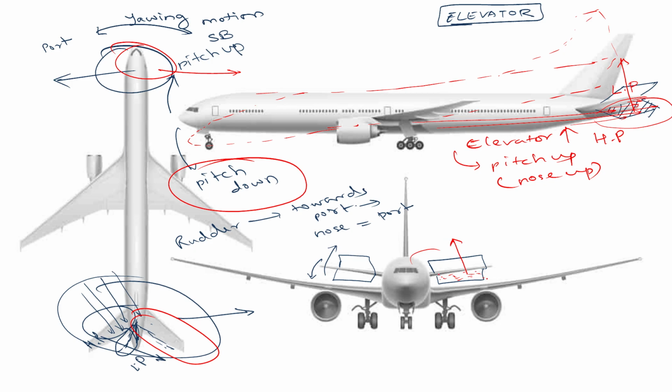See, I said it is deflected downwards. Deflected downwards, then it's tail lift. Tail lift will occur, and the nose will go downwards. So how the motion of the entire body happens, you have to understand it clearly. Right? Did I make it clear?